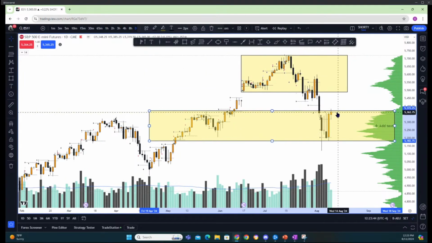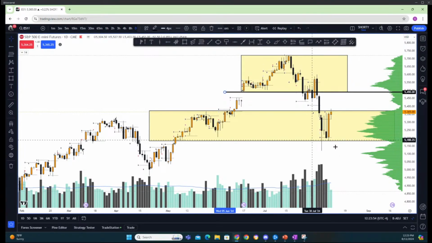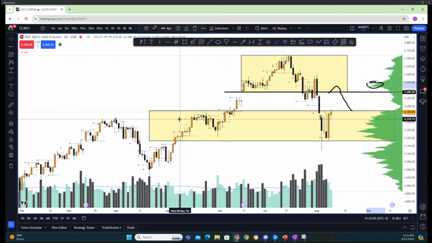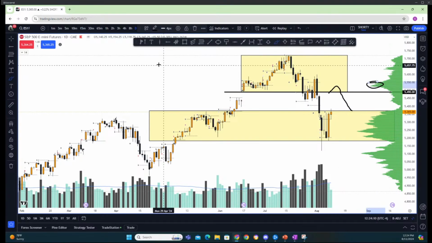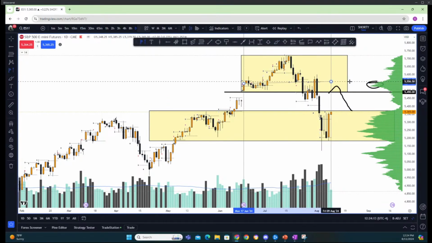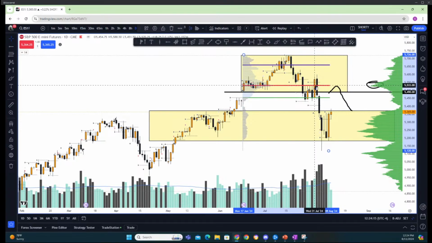Here they need initiative buying to occur, and then here, at this level, what would you expect to see? Rejection. Yeah, you would anticipate to see some selling, right? Or if they dip inside of this, you want to pay attention to this volume node sitting here, because this is the highest point in this case where they traded, right? 52.31. If I'm not mistaken, that was our 3 month or 2 month POC at one point. So that would be a big level, right?